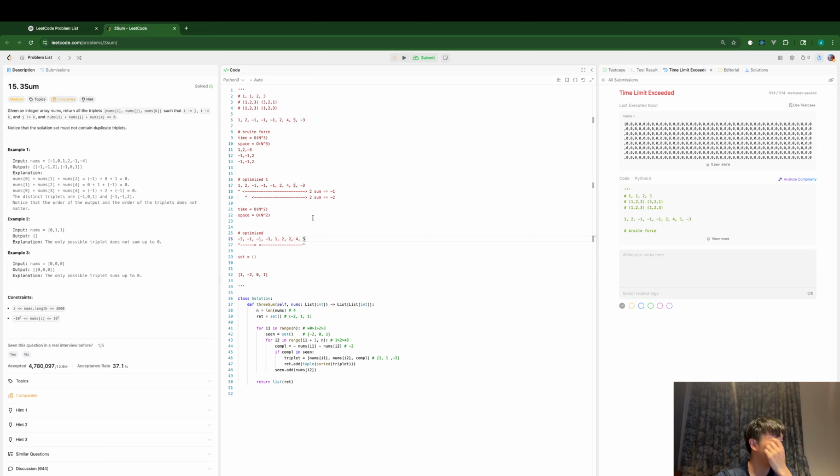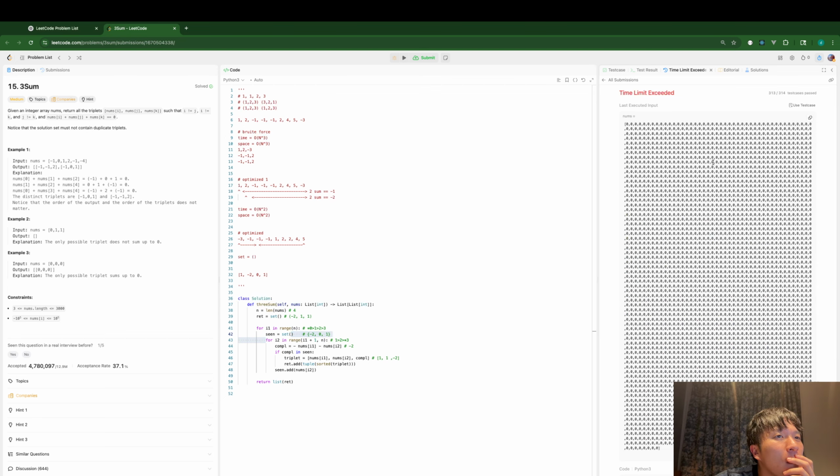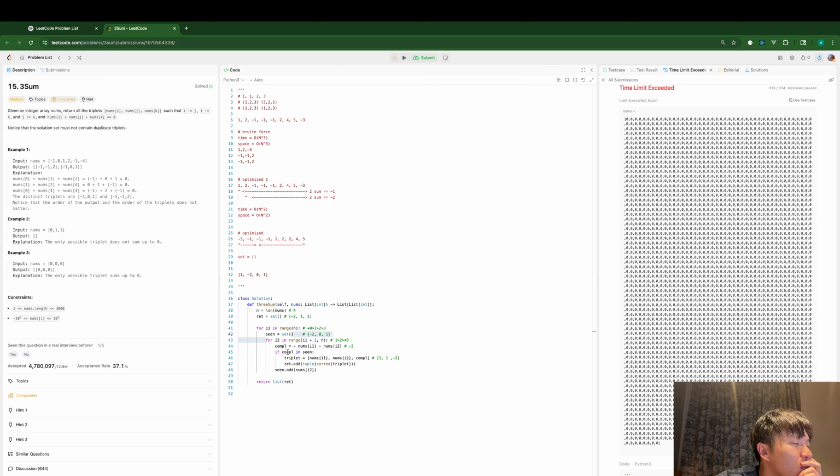Wait a minute. Oh, sorry. The nums length is up to 3,000. I think an N log N solution is accepted. I don't know why this didn't work. Hmm.